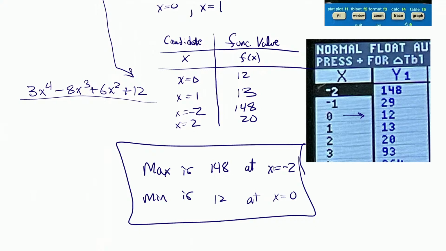You will have one max, one min. Now, it might be that the maximum is at two separate points. Like with this one, you can kind of see that this is symmetric, so you have some points that are going to share the same height. But it's still one max value. So you might say it's 148 at these 2 points, if there were more than 1 point. Okay, so that's Calc 1.